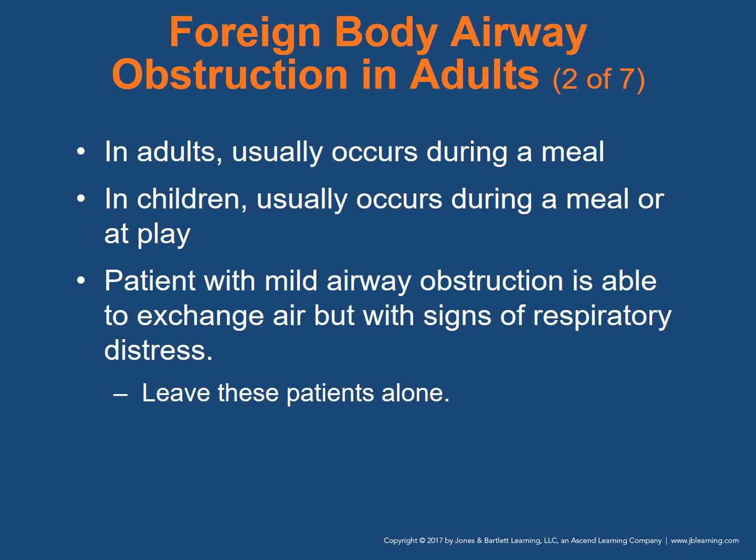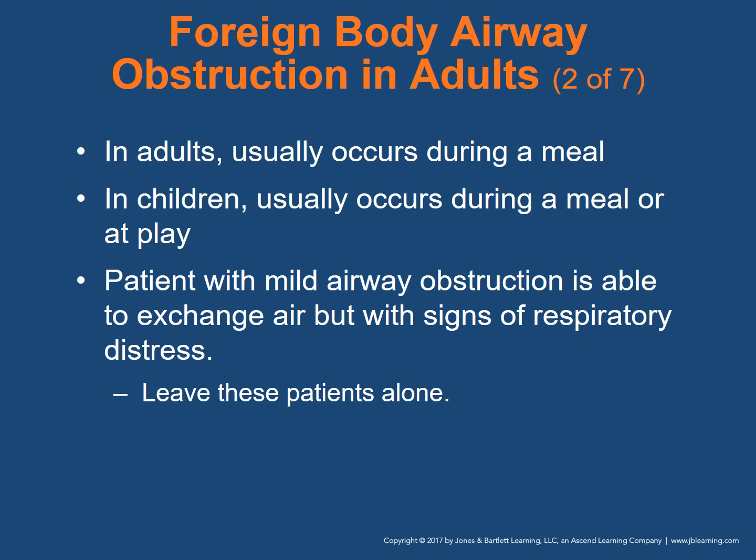Now we must intervene. And for adult patients and pediatric patients, what we're going to do are the abdominal thrusts, which we're going to see a picture of here, also called the Heimlich maneuver. Those abdominal thrusts are our efforts to generate enough upward pressure through the respiratory system to expel whatever is causing the blockage up and out of their mouths. While we are performing the abdominal thrusts, if we cannot dislodge the obstruction, of course, oxygenated blood flow to the brain is going to be impaired, and eventually the patient is going to pass out. They're going to become unresponsive or unconscious.